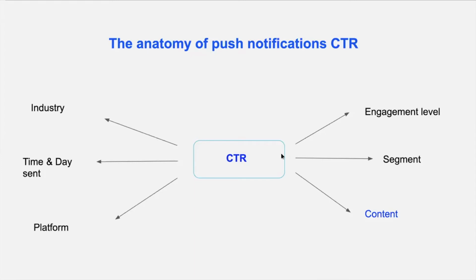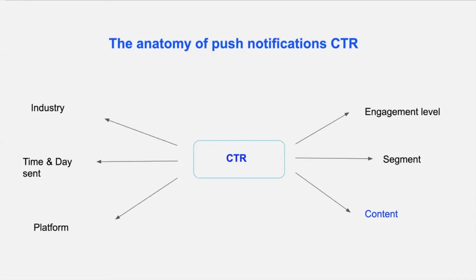Media applications, for example, don't have such an opportunity. They try to deliver news as fast as possible, so they just can't choose the day to send their notifications. They typically send, in our experience, like 20 or 30 pushes a day. So you just can't find the best time to send in this case. And the same applies to platforms and segments.